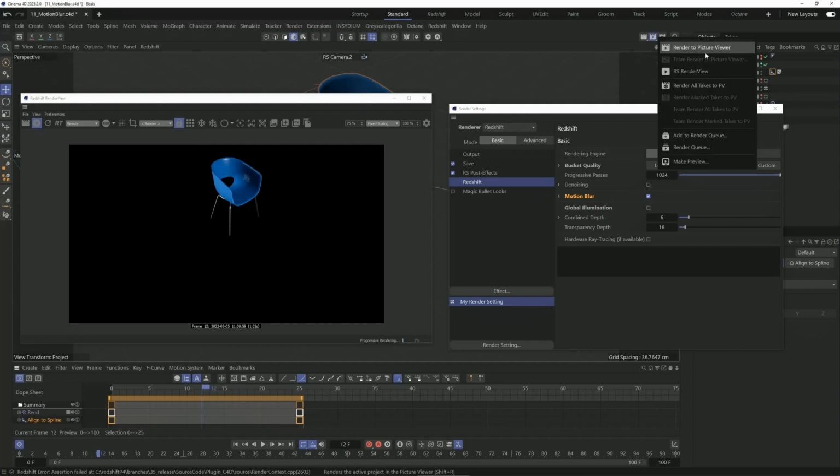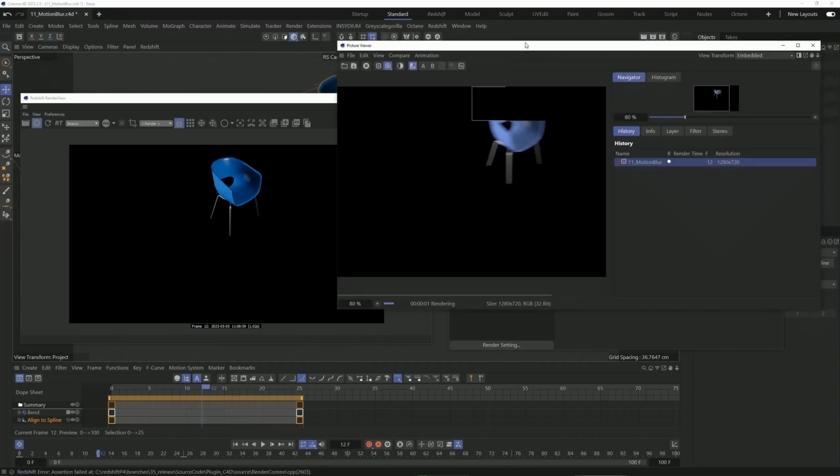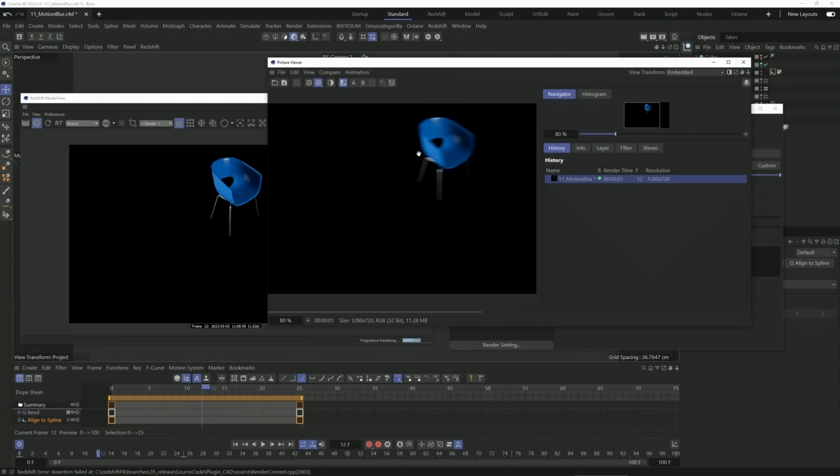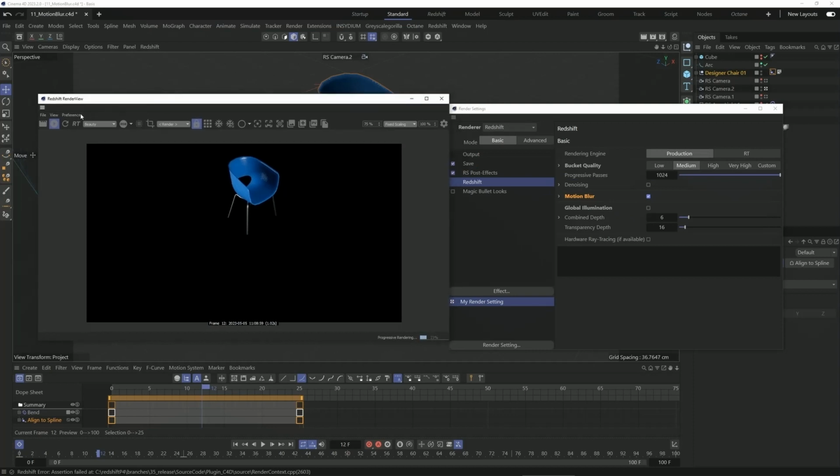So when I render the whole image under render to picture view, we can see the motion blur in this rendering. So we don't have to open the picture view every time. We can also do the whole thing directly in the render view by simply clicking on this button on the left, as I already mentioned briefly in a previous film. And as soon as we press it, the image is also rendered directly final in the render view. Interactive rendering via IPR rendering is automatically deactivated. And if we want to render it again, we simply have to press it again each time.